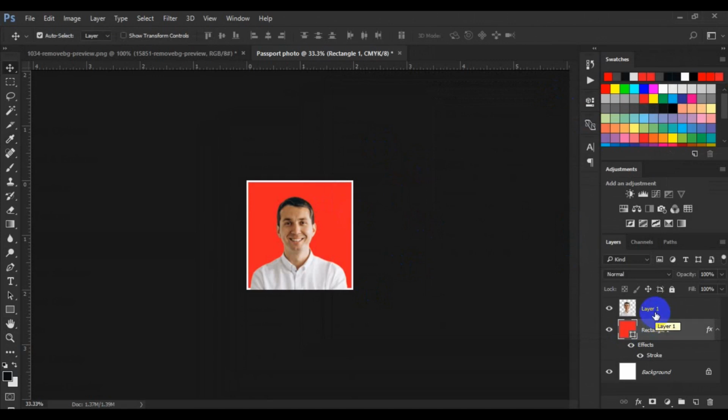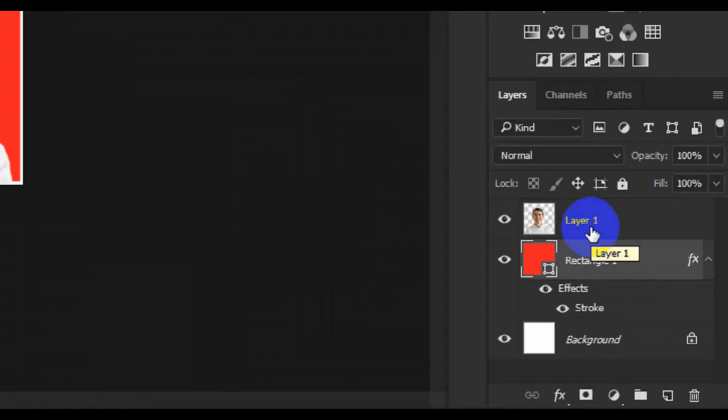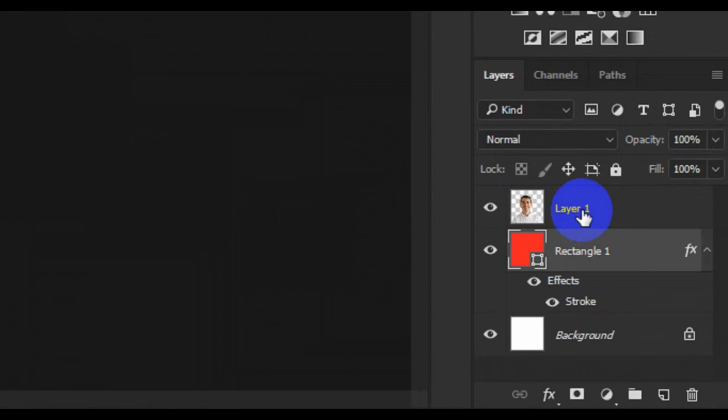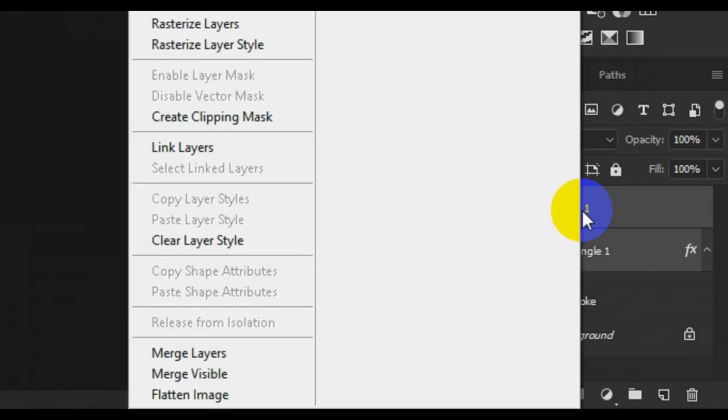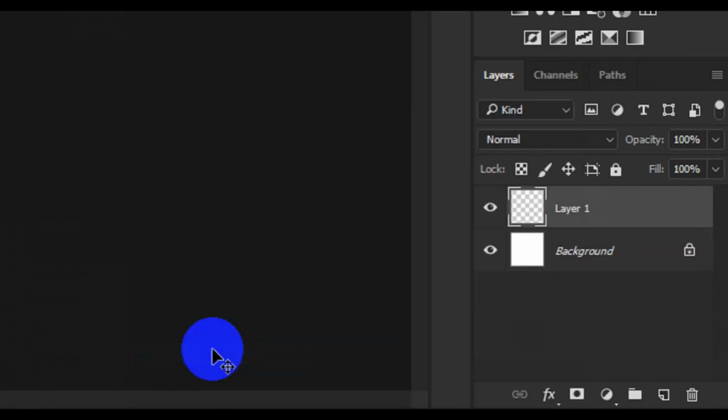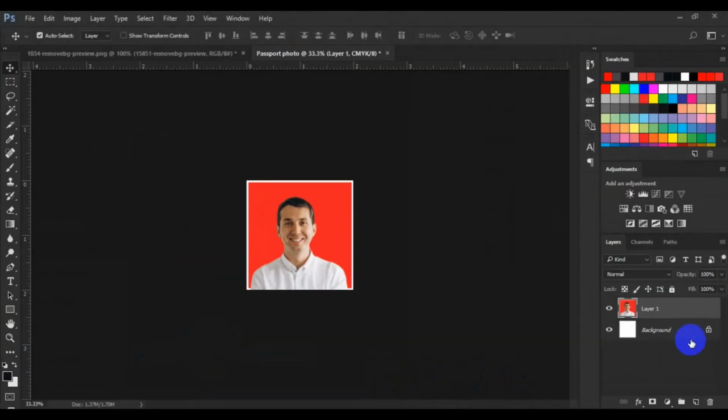So the next thing you have to do is to come to the layer, press the Ctrl key on your keyboard and select the picture layer. Right click on it and then make sure you choose Mark Layer. Having marked the layer, you can unlock this background layer and press the Delete key on your keyboard.